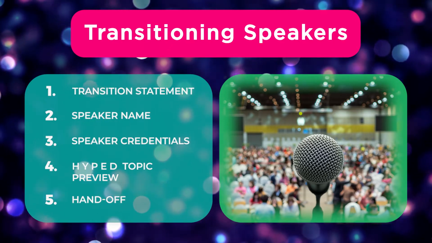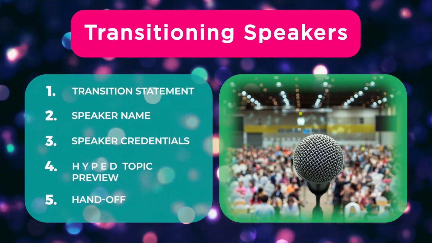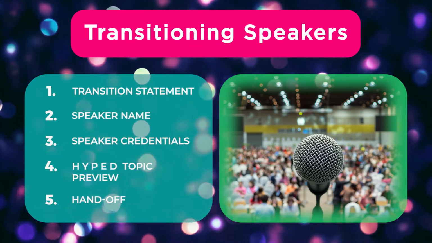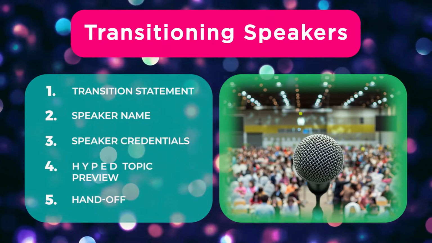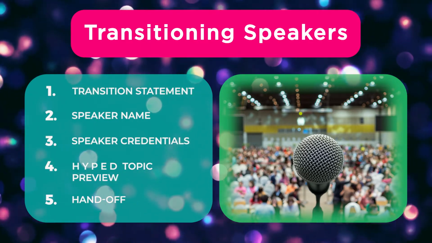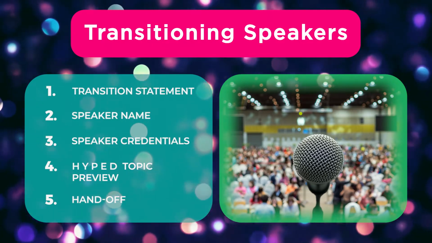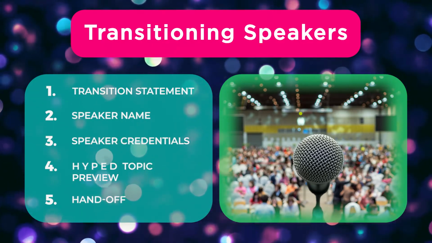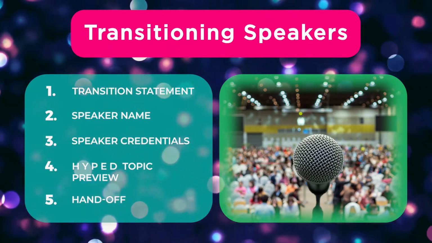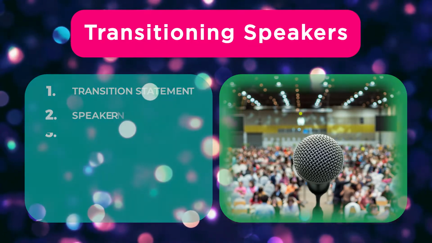In any case, you want to give a hyped topic preview. You want to let the audience know that what Speaker 3 is going to say is really important and impactful. You can even create a cliffhanger and say something like, what this person is going to tell you is going to make you rethink the power of wearing a mask. Or, once you have given the hyped topic preview, you can then yield the floor and hand off to the speaker. Now, there are different ways to hand off to a speaker.